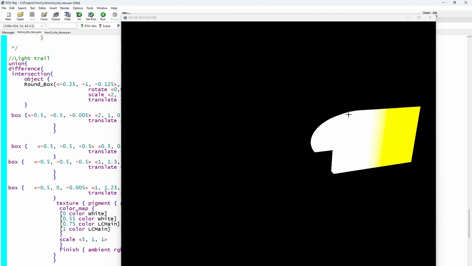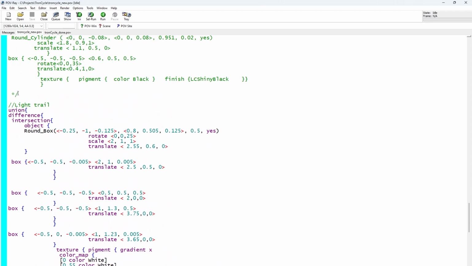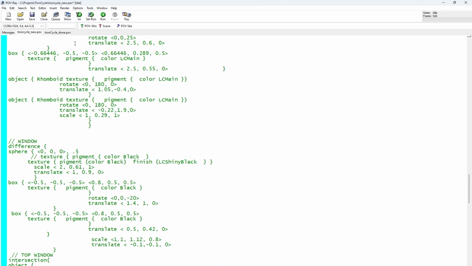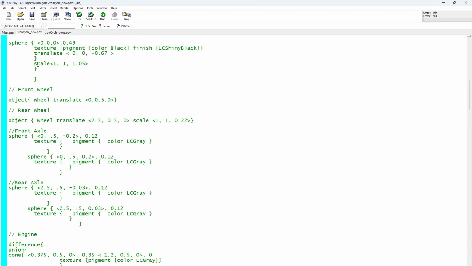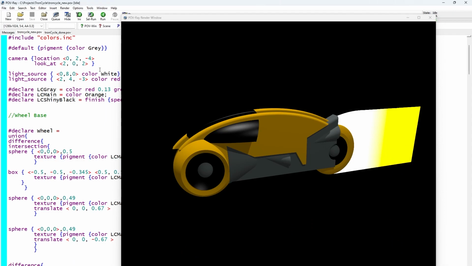So let's bring back everything. So let's find, where did I put the thing? There it is. Let's get rid of that. And then at the top, get rid of that. Let's run it. Okay, so that's looking fairly good, but it's a bit too bright. So what I'd like to do is change the ambience of the scene. I don't want this to be as bright, and then it'll tone this down as well.